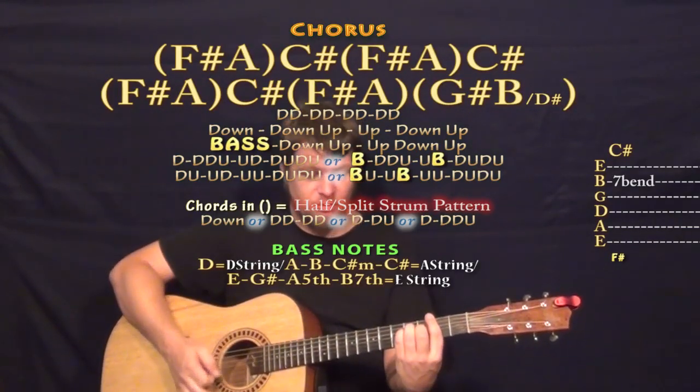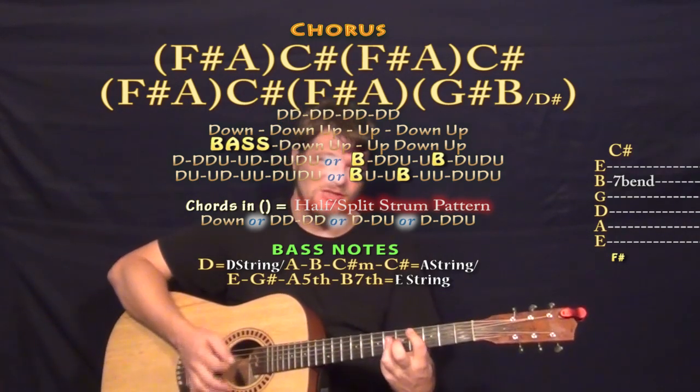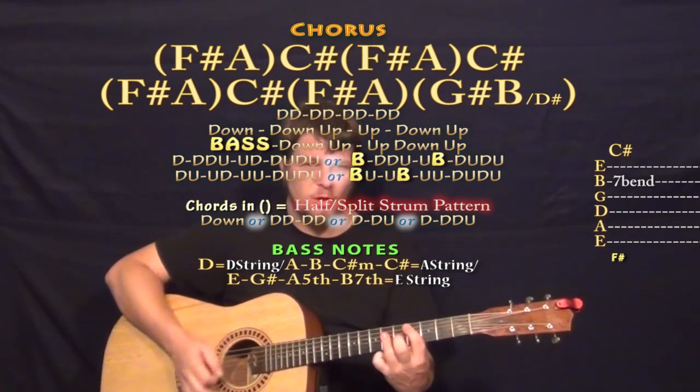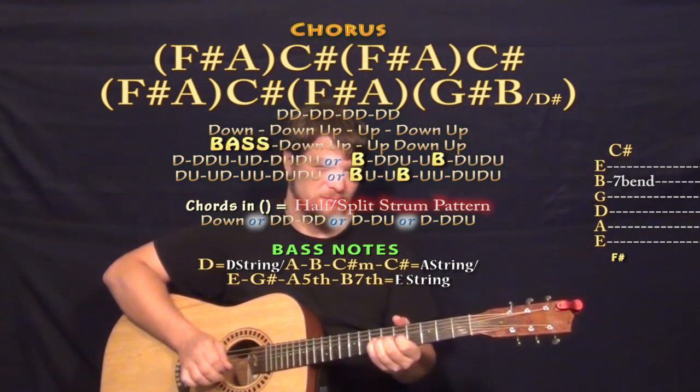And we do the F sharp and then the A, and then we go into our C sharp. It's almost that same half idea we were doing with our other chords, F sharp, A, C sharp, but you will hear these cool little bends come out of the 7th fret on the B string.